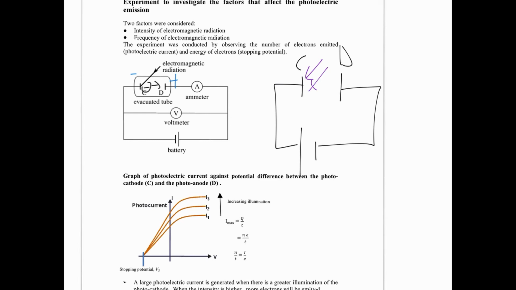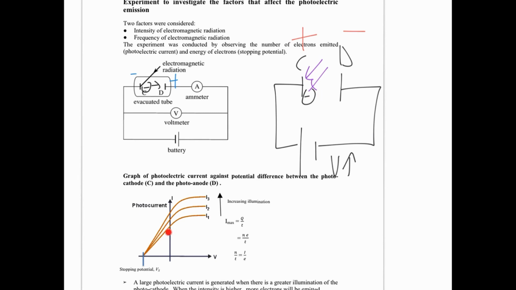So the electrons will be emitted from the C, but instead of being attracted to D, now it will be repelled by D, because now this is negative and this is positive. So therefore the electrons here, which are trying to reach this plate, will now be repelled. So instead of moving faster, it will start to move slower. So this negative voltage is indicated by this side, your negative voltage here. So as you increase the voltage here, more and more negative, it will start to slow down even more.